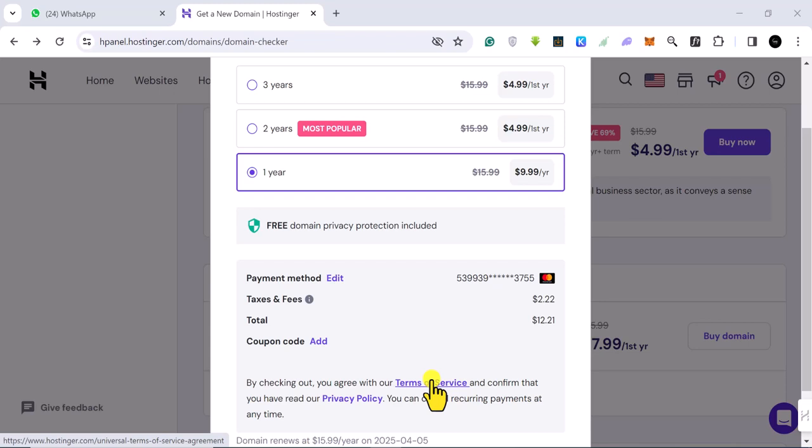So for you to use cryptocurrency, first, you need to have selected the cryptocurrency you want to use, and you need to have that cryptocurrency ready in your wallet. I already have the crypto I want to use, and I want to buy a domain to do this video. So you can use it for your hosting or whatever you want to pay Hostinger for.